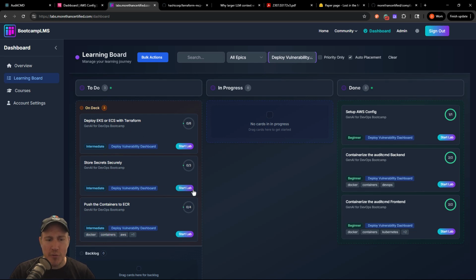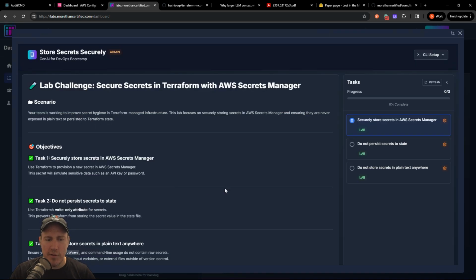Now for storing secrets securely, we need to make sure we're not persisting our secrets and API keys to state. A lot of you may not know that there is a really great new feature called write-only arguments within Terraform.